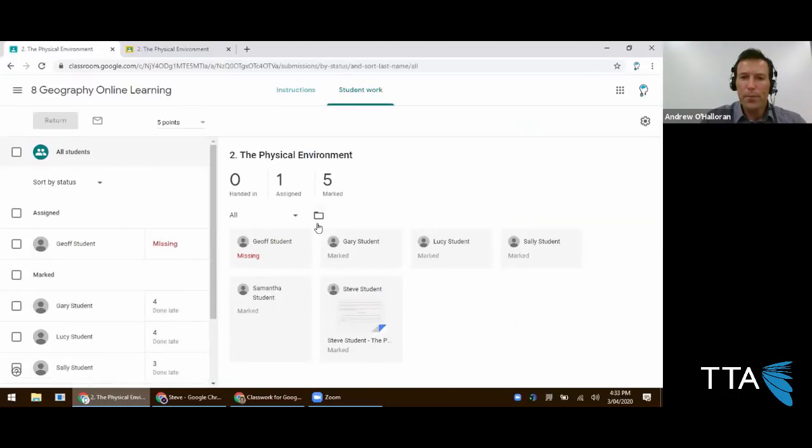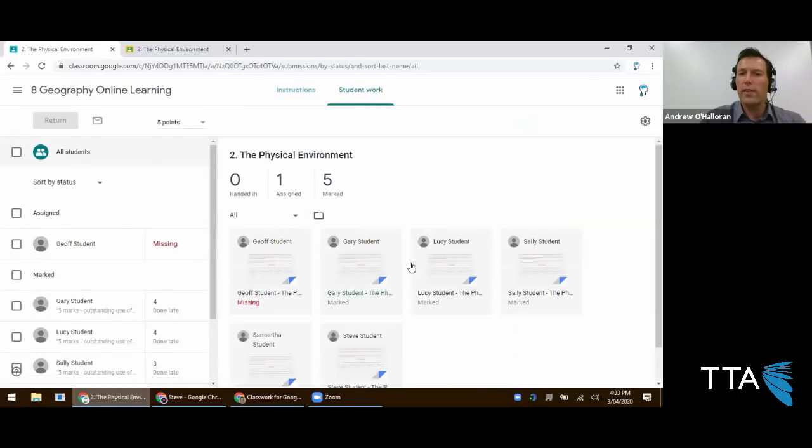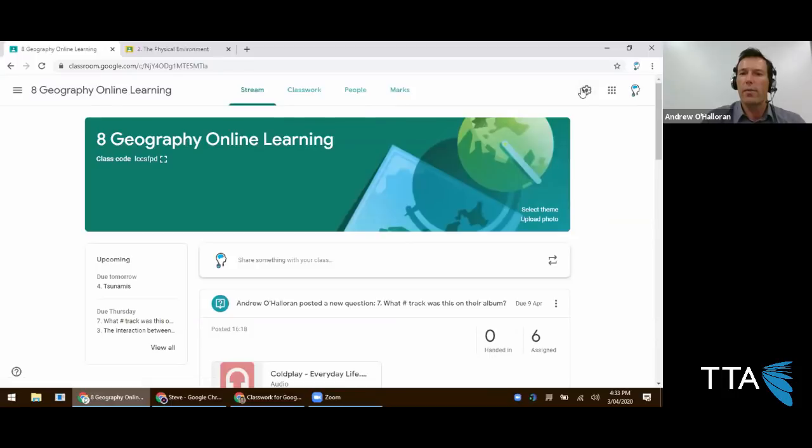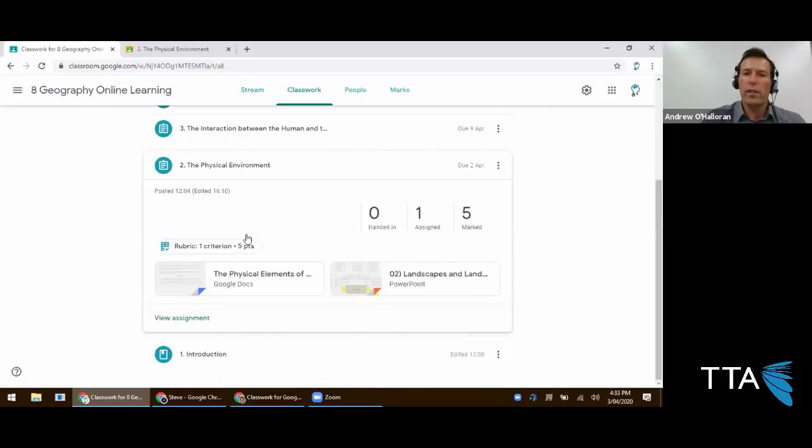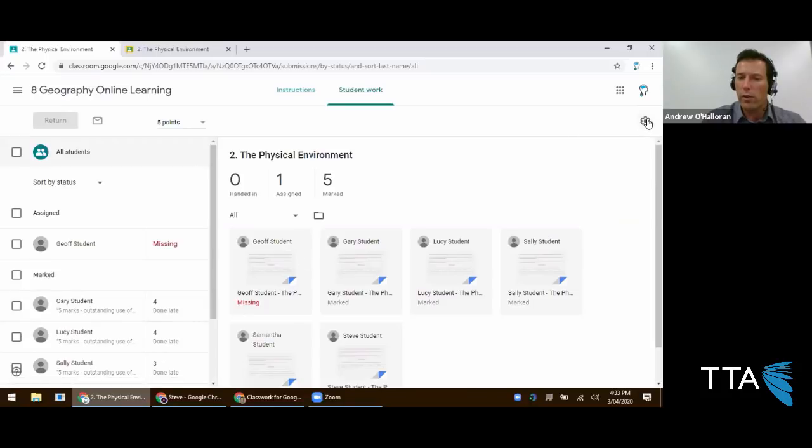Okay, once we've clicked into the assignment itself, we've got a settings cog inside that assignment, which is different from the one out here, okay? So once we're in one of the assignments and we click on the assignment itself, we get a new cogwheel, the settings for the assignment. If we click on that, we have two options. We can download these grades as a CSV file, which is in Excel. We can download the entire course's worth of grades as CSV, or we can copy all marks to Google Sheet.